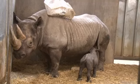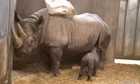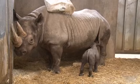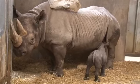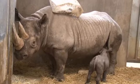I think the majority of you know how much Tumani loved being in the spotlight even as a baby, and that's still the case now. Of course, a lot of our attention has gone towards mom and baby. So Tumani is letting us know that if we're in the barn and we don't come see her, she's present and she is ready for attention as well.